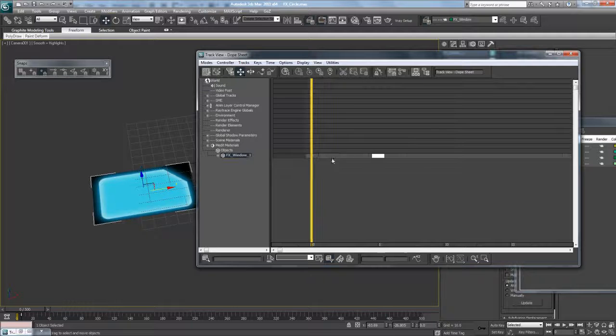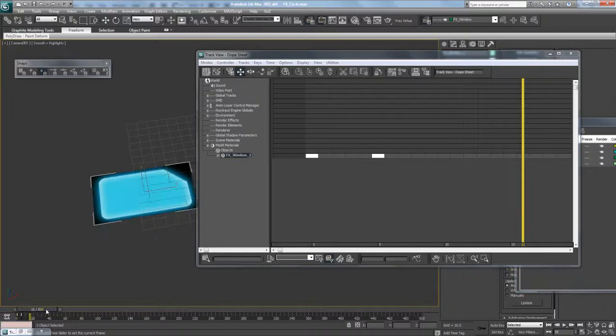Let's zoom in so we can see our keyframes, and we can actually reverse these keyframes. So what we can do is just drag this, drag the other one, and it should be going the right way now.